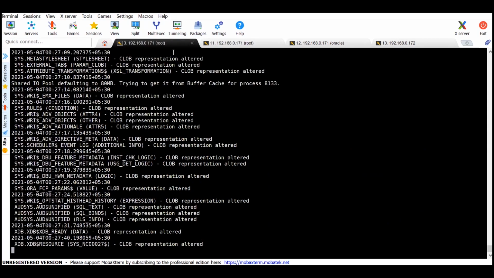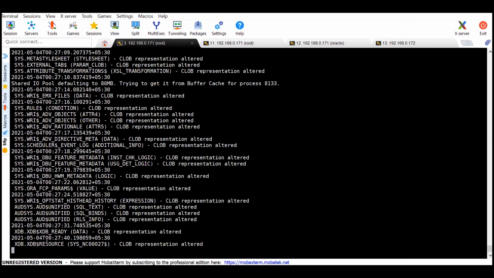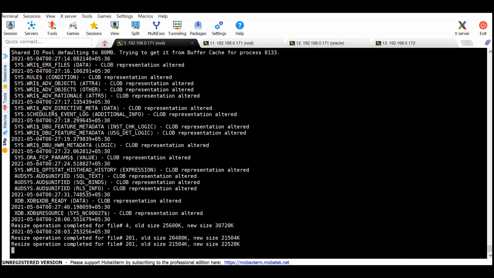We can also verify the alert logs, and there are still certain operations going on node 1. Parallelly you can monitor both your database configuration assistant log as well as your alert logs, and from there you keep getting hints about what is happening in the background.